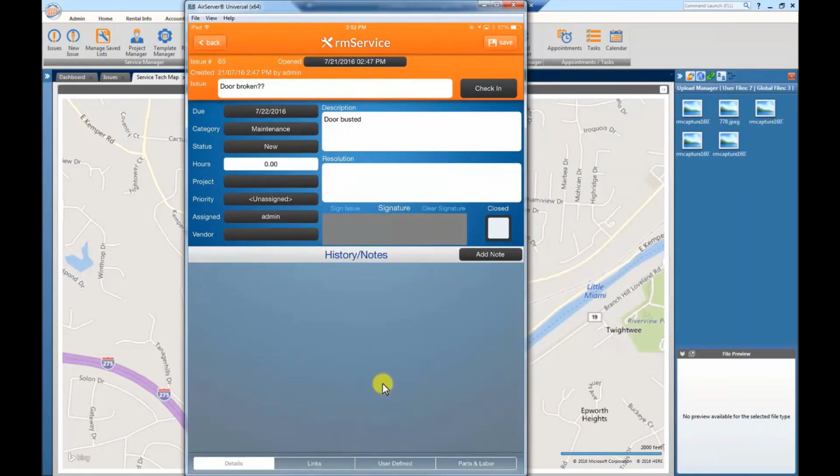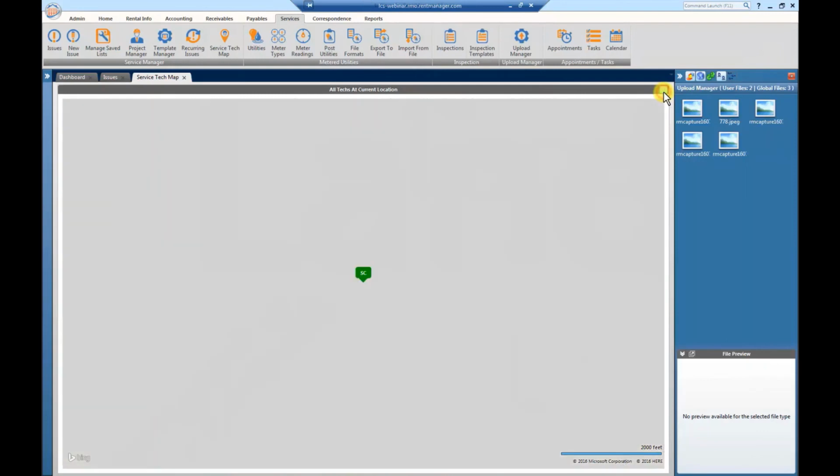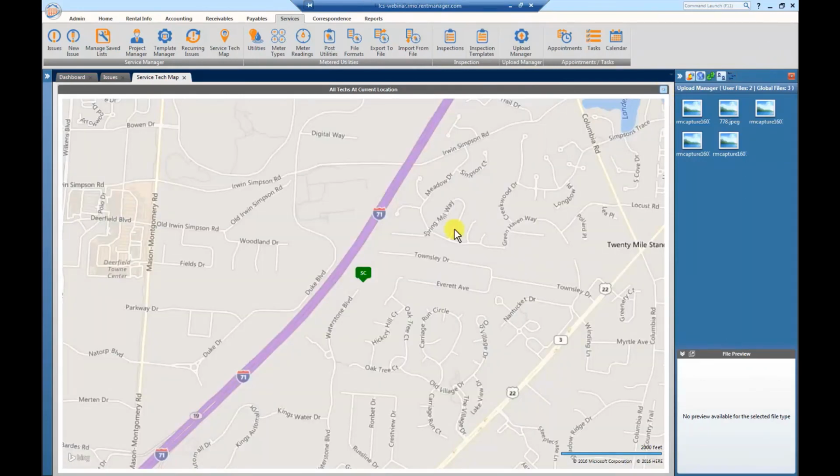is when they open up the issue to work on it, they can click this check-in button. Once they click check in, the hours are going to start adding up. And they're even going to include their GPS coordinates, which is where this map comes into play. So now that I click refresh, I see Sabrina's checked in, she's fixing the door. Depending on how long it takes is how many hours are going to show up, and it's going to be by percentage there. So you can add the hours that way.